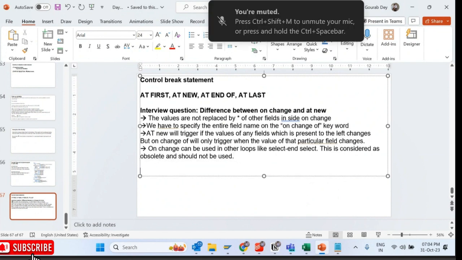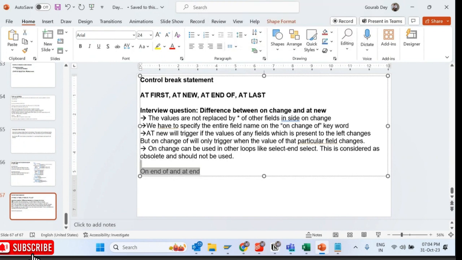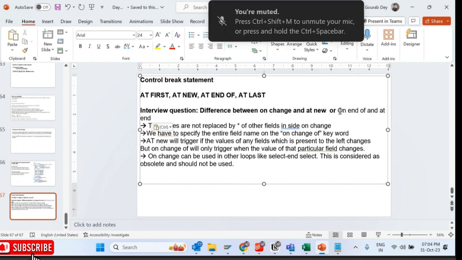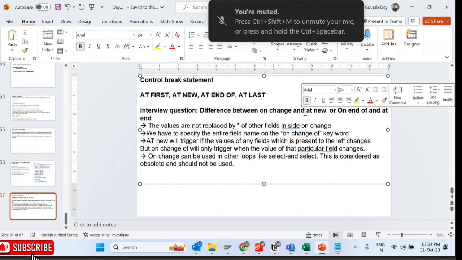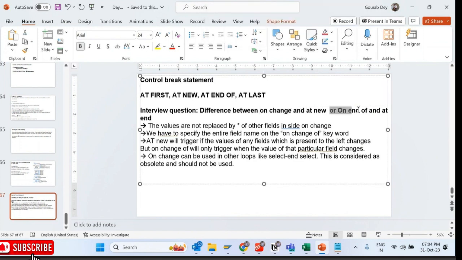This difference will be the same between on change and at new, and on end of and at end of. Same difference. Like we have at new and at last, at end. Similarly, on change and on end.